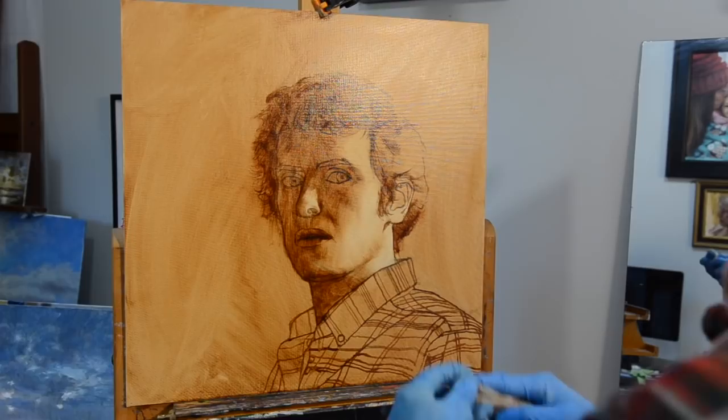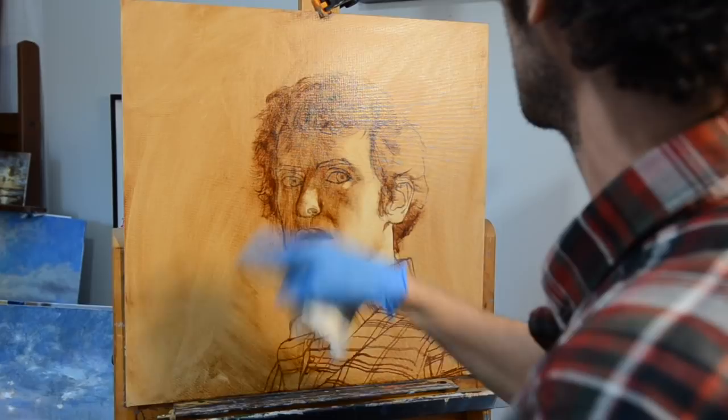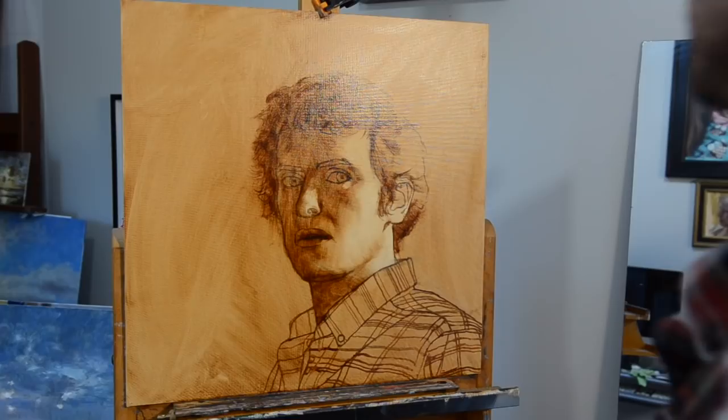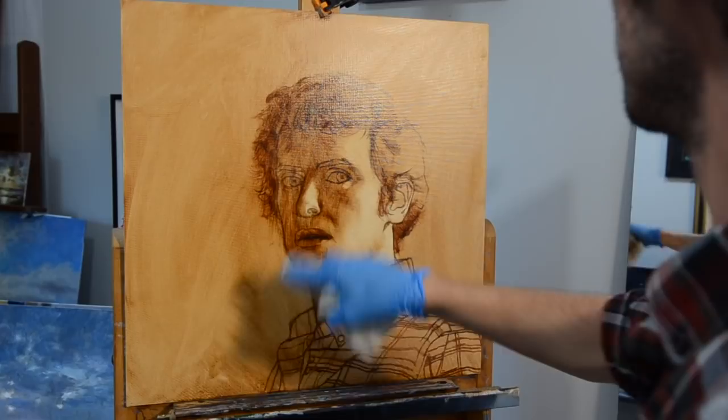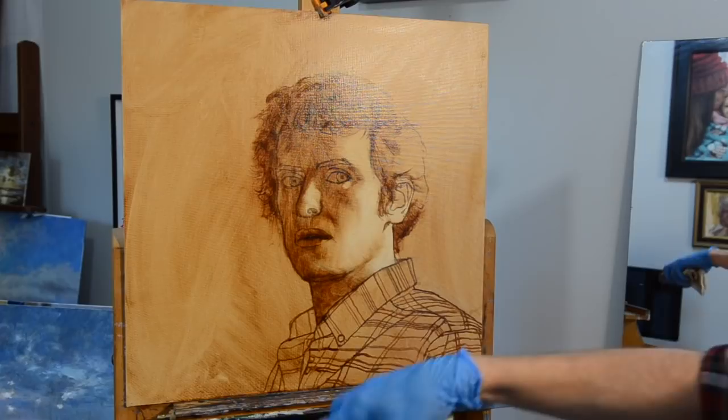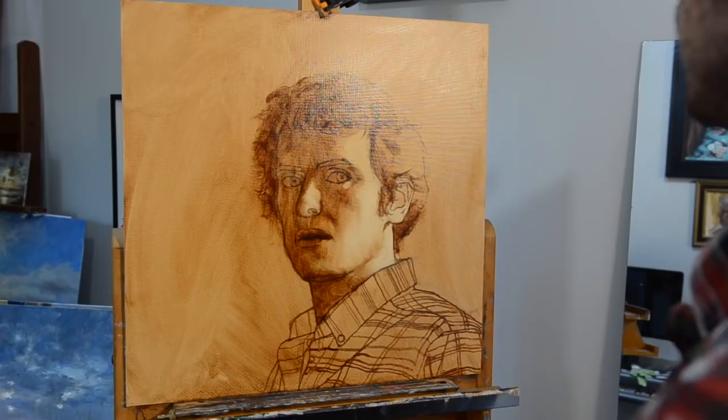And you can also, once again, hit it with your trusted sock or old dirty shirt. And I got my finger in there. Going to just wipe that out a little bit. Let's see if I need to hit it again. I think I might need to hit this area right here for that form. And let's go ahead and hit that nose a little bit. So like I said, I am going to actually execute this painting in a different technique, but I wanted to sit on this one for long enough that you guys can really get a decent feel for what's happening.